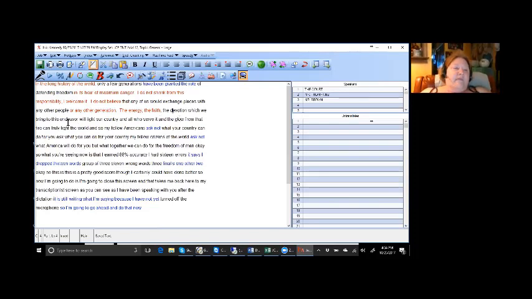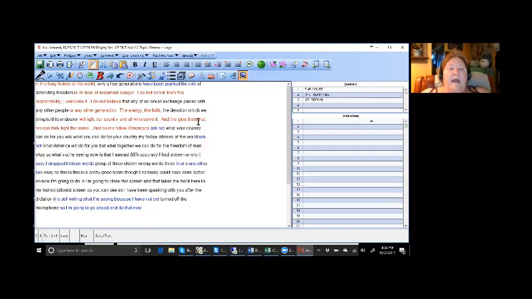And the glow from that, let's just say we're going to put a period here, control period. And the glow from that fire can truly light the world, control period. And so, my fellow Americans, oops, I'm going to put a comma there.